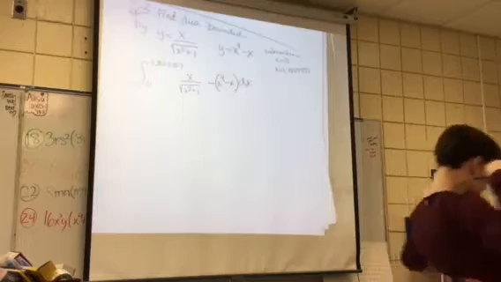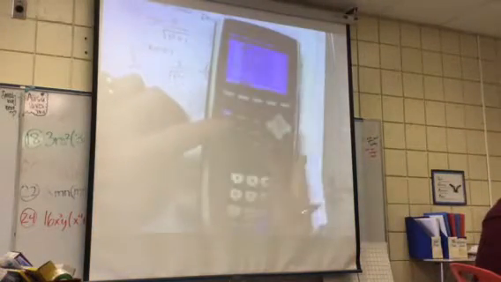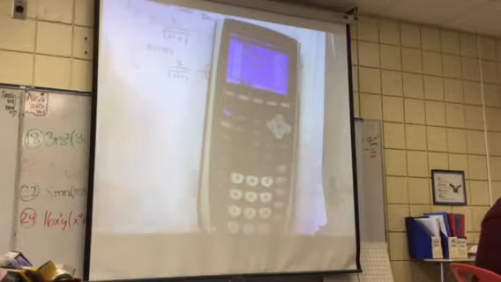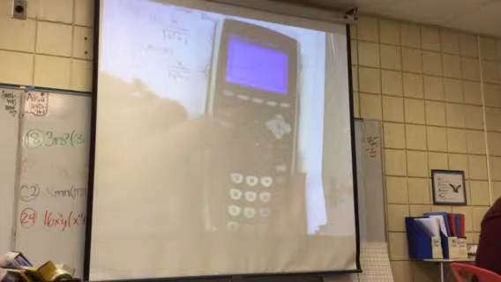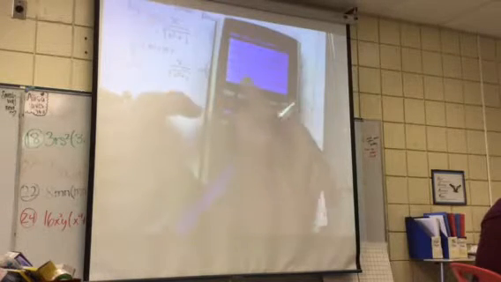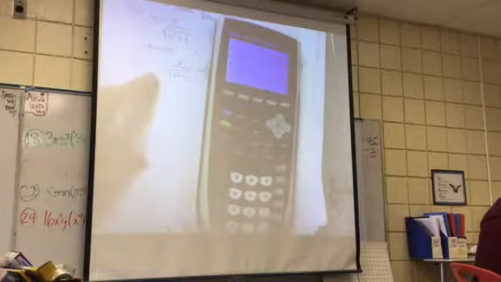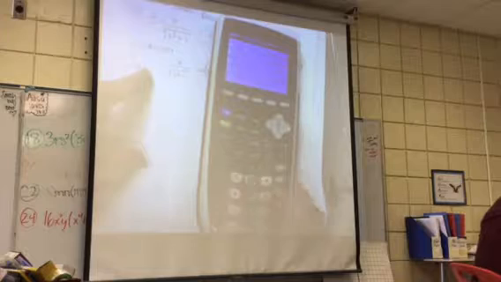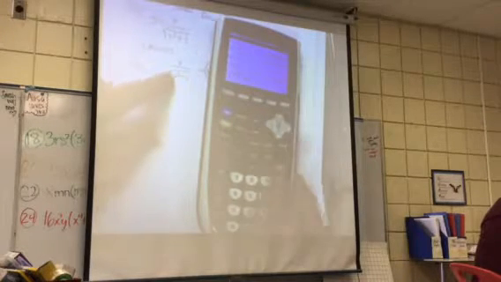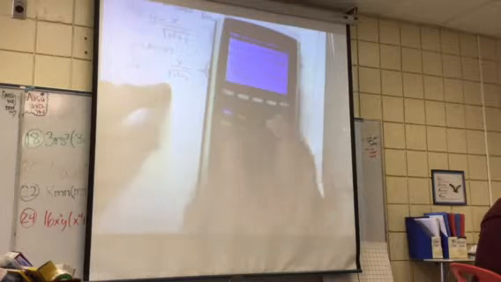We're just doing the math 9. So you could do math 9, or you can hit alpha window. Either way, it's about the same number of keystrokes. Should be on a clear screen first. These calculators can do definite integrals for us.